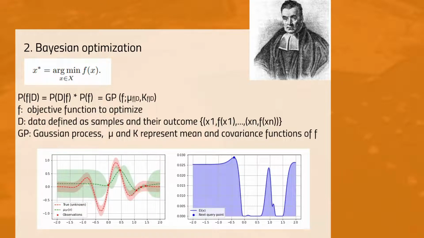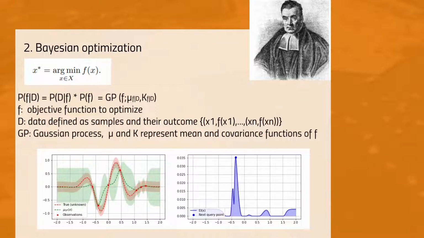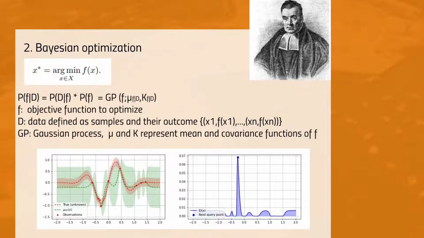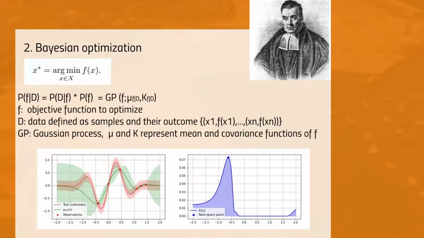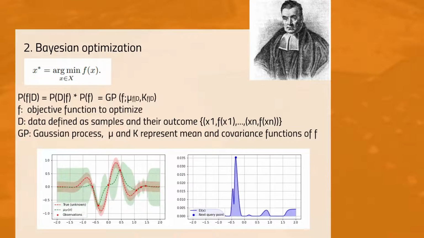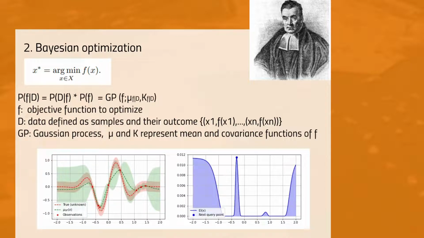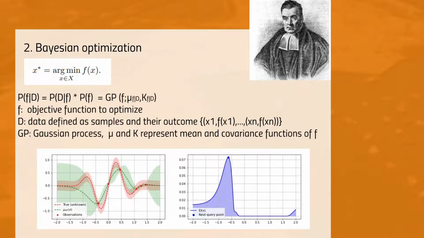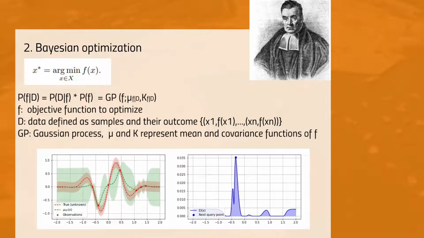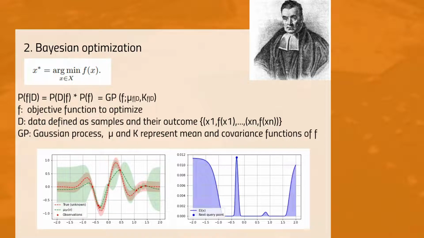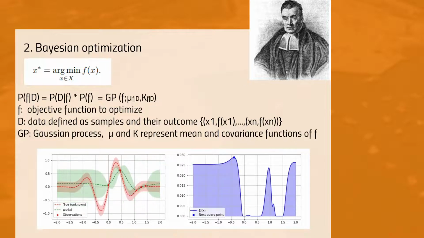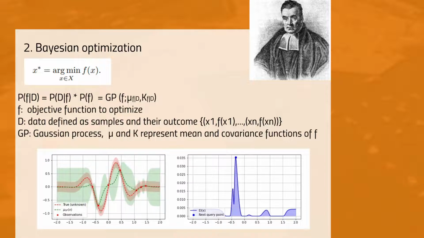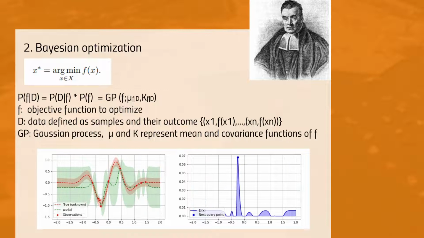distribution. Given that the observation contains x and f(x), we can condition our distribution on data as a mean function plus a standard deviation function. In this animation below, the red area represents the ground truth, and the green area is a surrogate model. As we can see, the surrogate model gets closer to the actual function when more query points are generated. The selection of the following query points relies on the acquisition function, which can be calculated from the current posterior. We use expected improvement as an acquisition function, as shown in the figure on the right.